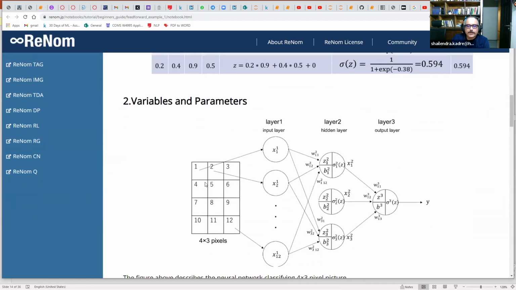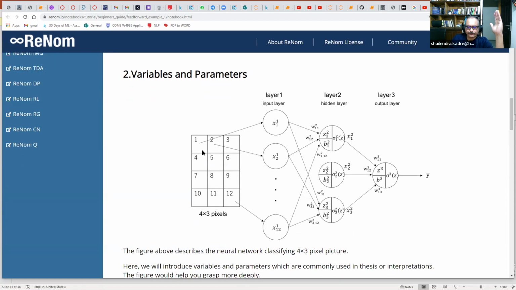Now let us go a little more complex. We have a figure. A figure is always represented as a matrix of numbers. So it's an image, 4 pixels by 3 pixels. 4 pixels means 4 rows, and 3 pixels means 3 columns. So there are 4 by 3, 12 cells: 1, 2, 3, 4, 5, 6, 7, 8, 9, 10, 11, 12 cells. This is how an image is represented. When we do convolutional neural networks, we'll see how images are represented with the help of a matrix like this. But right now you assume it is an input.